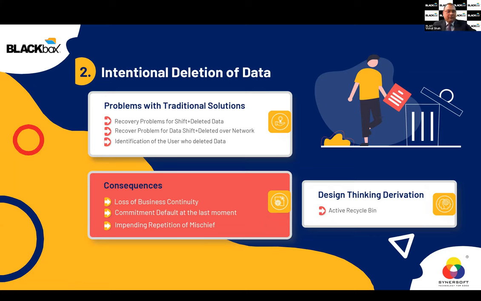So how to solve that problem? There are technologies on the network called active recycle bins. They're not the same as the recycle bins of Windows. Active recycle bin can be there on your network device. So whenever the data is deleted from the network, now you know that all your data is stored on the network. Whenever the data is deleted from the network, it logs who has deleted that data, and it will also store it somewhere so that in case it is needed, one can easily restore it.